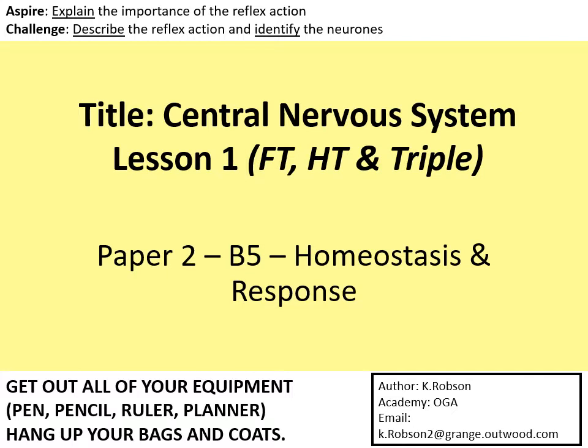What you will need for this lesson is simply a pen and paper or your notebook. There'll be some activities within the lesson that you will have to complete, but just make sure that you have something to write with. That's the main thing. So Central Nervous System is your title and it is B5. Hopefully you've got that down.